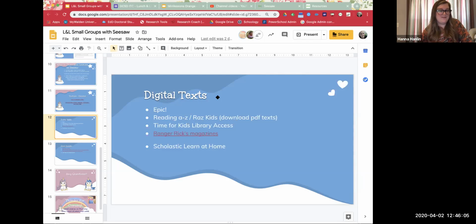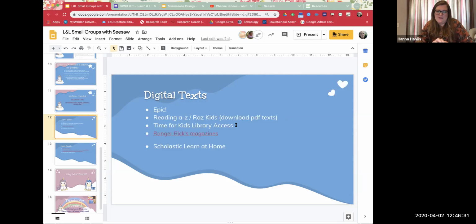Also, right now, if you don't have Reading A to Z and Raz Kids, they're offering it for free until the end of the year. It's one of the few places where you can actually download PDF texts for children. You can also print them, and for some of our offline students, that's a good option to share.